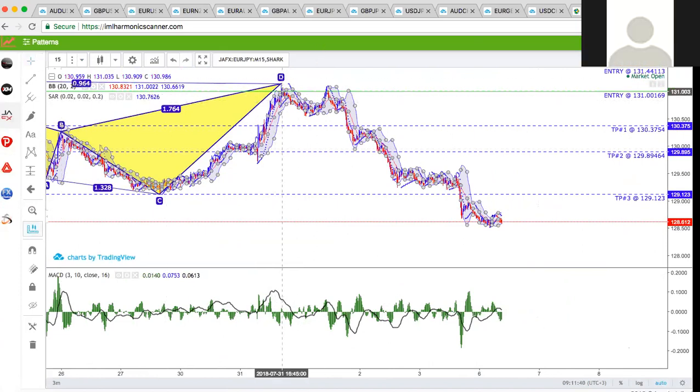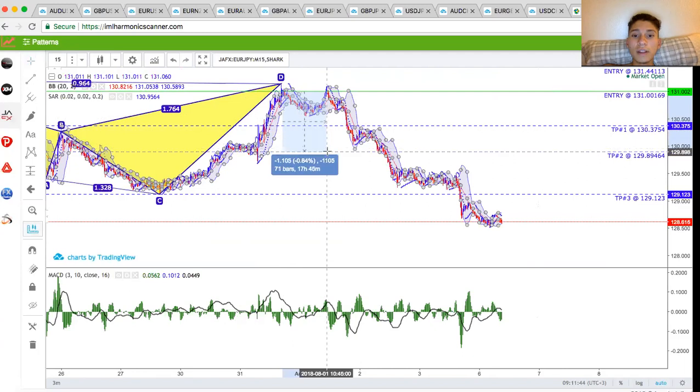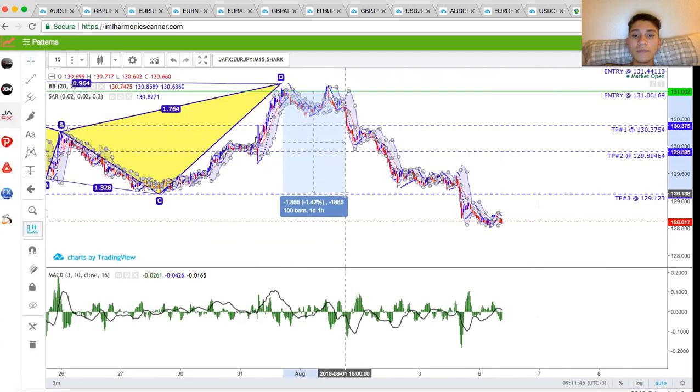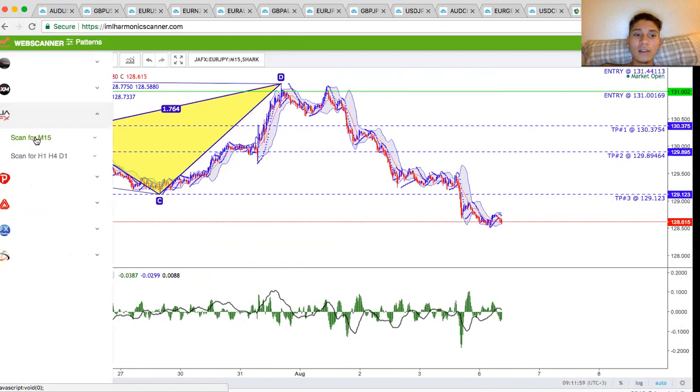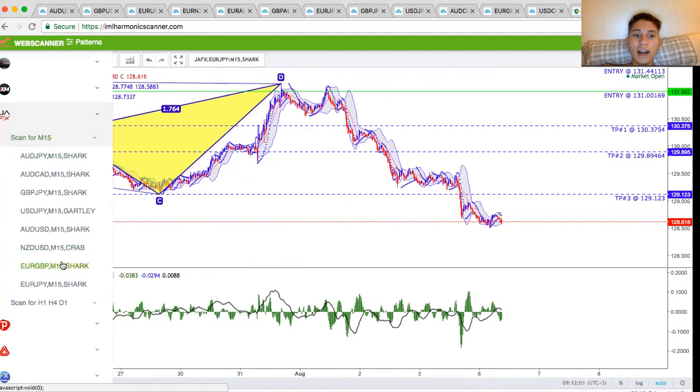How many pips are we catching on this? 60 on the first one, 110 on the second, 187. And this is on the 15-minute chart, guys. Like, come on. This is ridiculous at this point. This is like pips just being given to us. We're paying 160 a month. We might as well just get our money back.